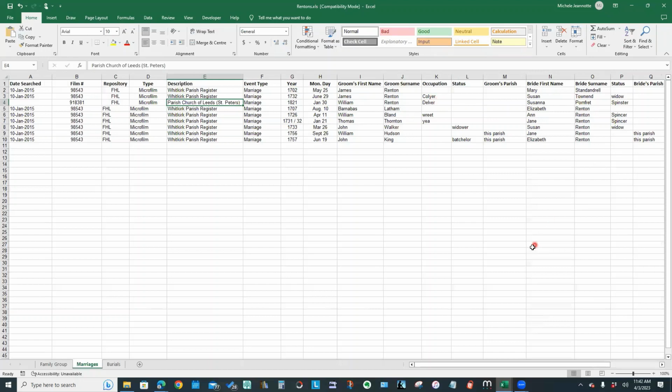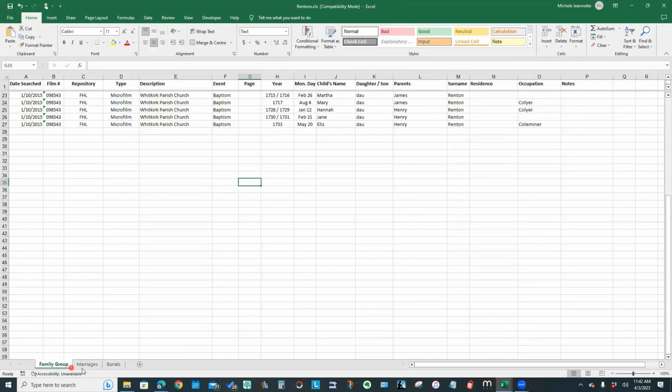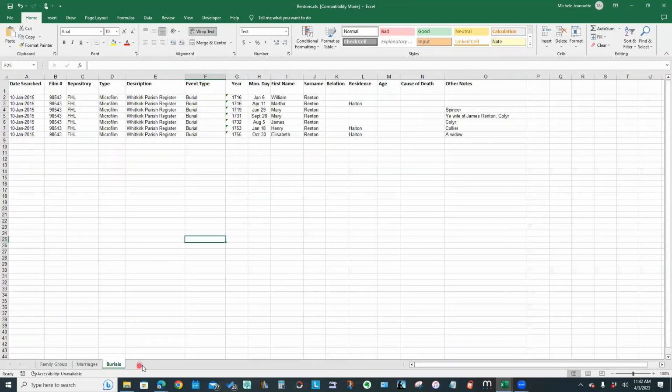So all of the key fields. So this gave me a way to record all the miscellaneous rentons, but keep them in one file. And I can create as many worksheets as I want to store the different pieces of information. So that can be really handy.